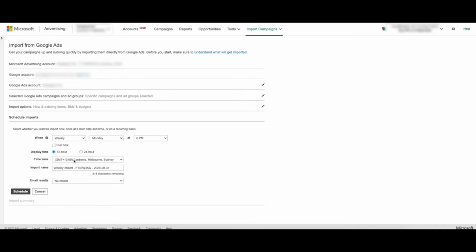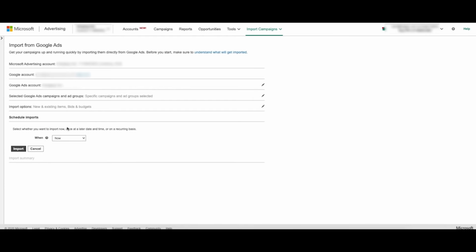Okay guys, it's now asking us about schedule imports. Now we don't wanna schedule the imports for this one here. I recommend your first time importing them in once and then managing them on their own separately from Google Ads. This is because potentially the people that go to Bing Ads and your campaigns that perform on Bing Ads are gonna perform differently than on Google Ads. So I wanna optimize differently. I don't wanna update and make it exactly the same as Google Ads because the traffic is different. And so I'm gonna go to when and change it to now. And then it's only gonna import once right now. Click import, it's then gonna do its magic.